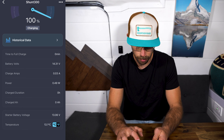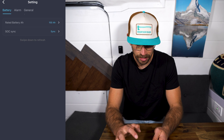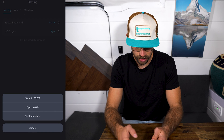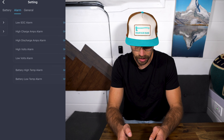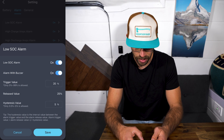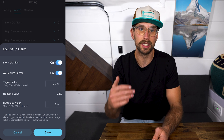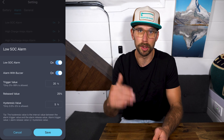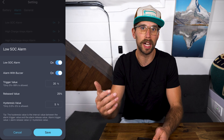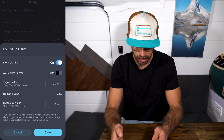In the top right, if you click the three icons, you can go into settings. We can set the amp hours — I have 400 amp hours. Then state of charge sync — sync to 100% because my battery's at 100%. Then we can go into the alarm section. There is a low SOC alarm, and this is where you can customize a lot of these settings. I've set the trigger value to 20% because for lithium iron phosphate batteries, between 20% and 80% is the best range. Once you get below 20%, that's not great for the battery. You can also just turn the buzzer off because sometimes it does get kind of irritating.